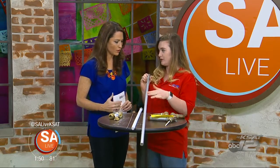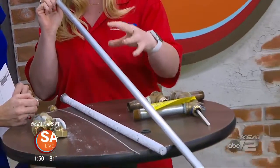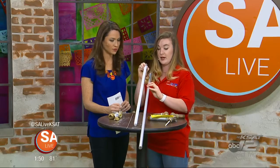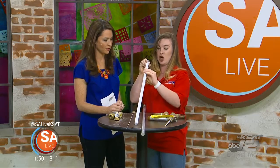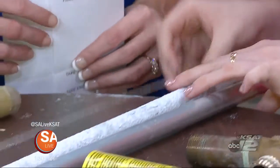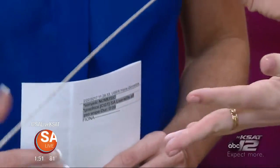Okay. So the next big part that you need to know about your water heater is the anode rod. This is what they call a sacrificial rod. Basically, the water is going to attack this rod, and that will protect the lining of your water heater as a whole. You can see right here, this is what happens after about a year. It's attacked. It's chalky and white. It kind of gets all over you. And then this is what happens after 4 years. Oh my gosh, it's gone. It's basically gone. It's literally a wire.